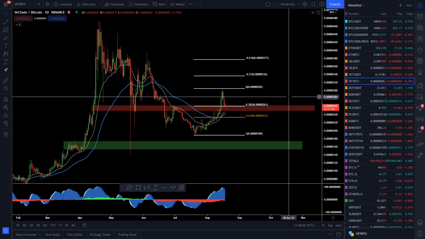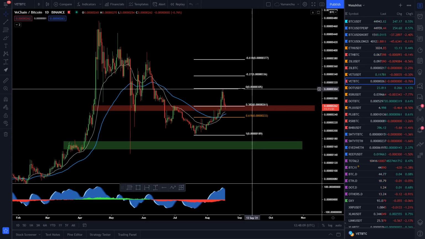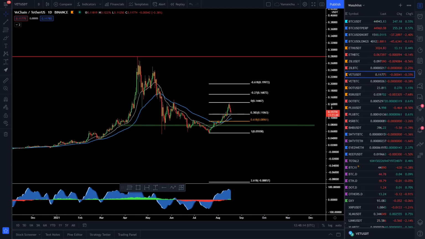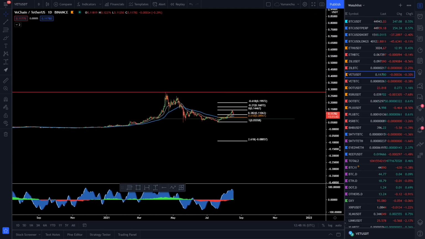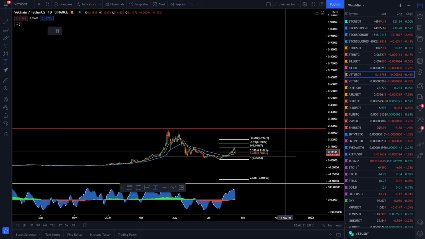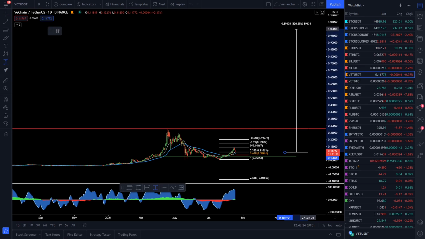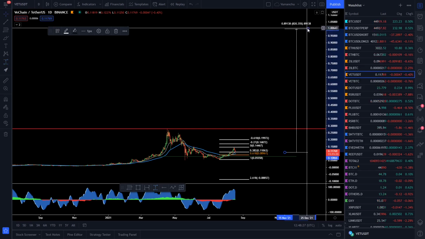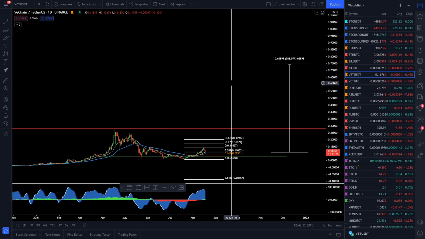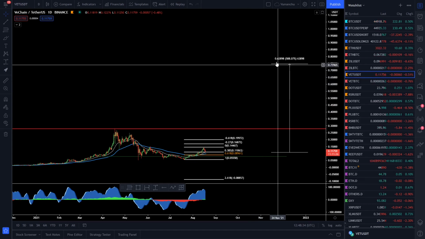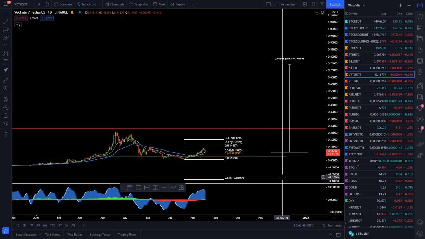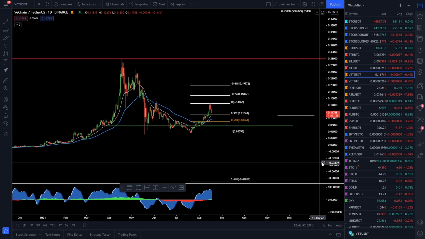I'm not going to look at any price targets there, but what I'm going to do is just jump back to this. And in terms of price predictions, I've heard a lot of people calling $1. I think $1 this run might be slightly out of the question. If you just look at this, where we are now up to $1, that's 820%. I'm more in favour of looking around 75% or around 500% move if this bull run does start to push on, which I really do expect it is. So I'm looking at around between 60 to 75 cent, I reckon, towards the end of this year. So that's my prediction and my thoughts on Vechain.